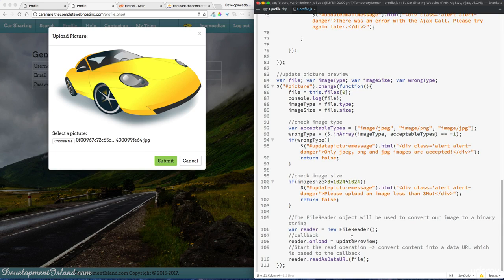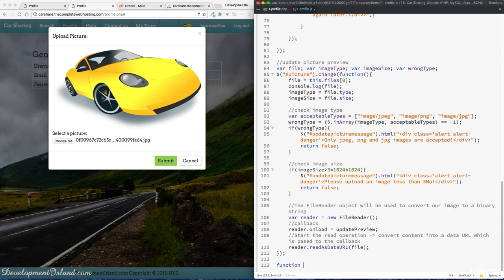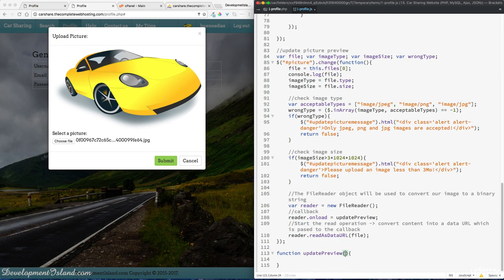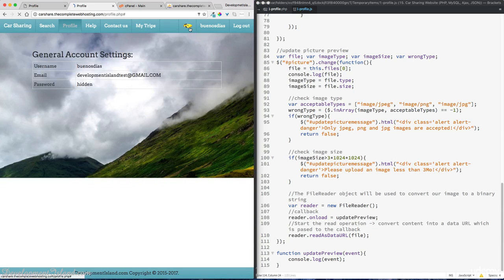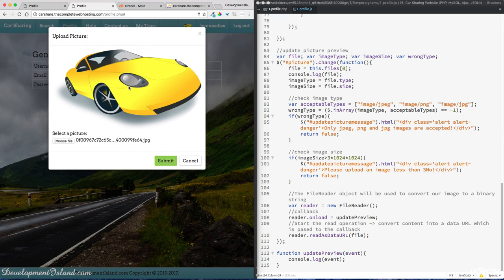Now let's go ahead and define this function update preview. So this function is going to take one parameter. We're going to call it event. Okay, so for now, let's just try something. Let's just print the event in the console and see what we get. So I'm going to select a picture. Okay, nothing happens there.